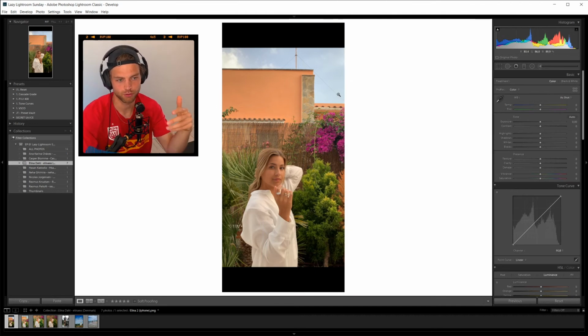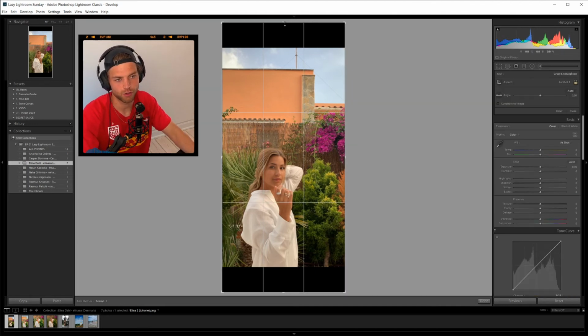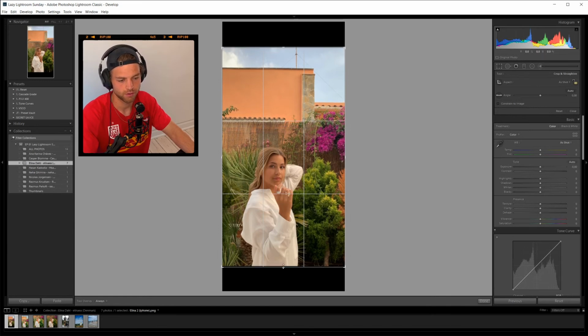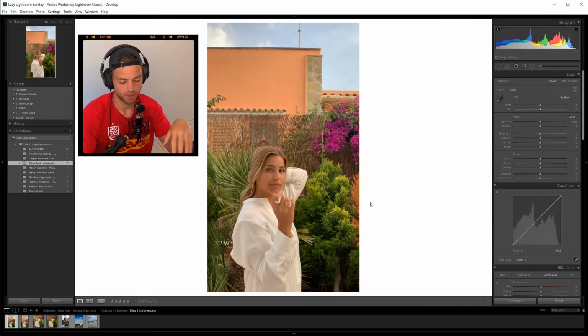First of all, I would go in here and crop the photo in whatever format you would like. Since this is an odd format compared to what you usually shoot, I would just crop off the edges here, like that. Boom. And then you have a clear photo to start off with. We are going to leave it like this for the whole time, and I want to show you why when we're done with this edit.